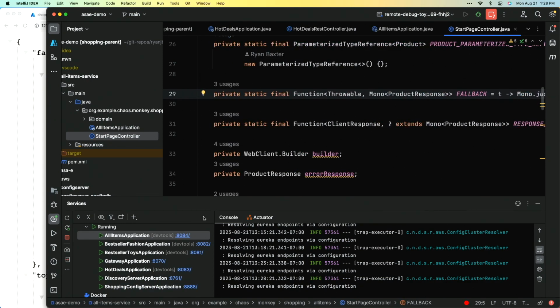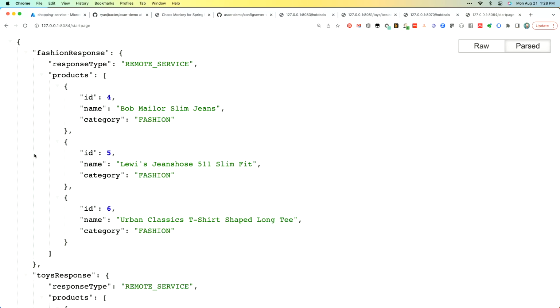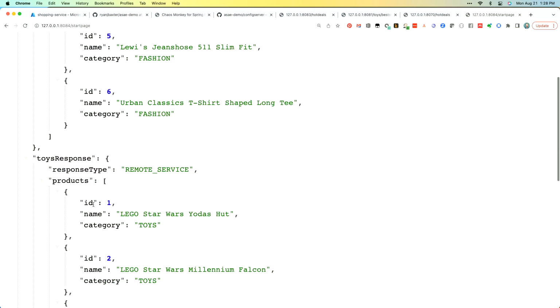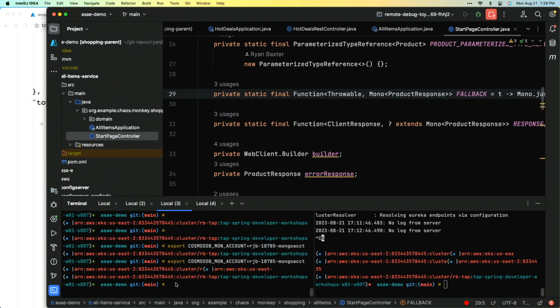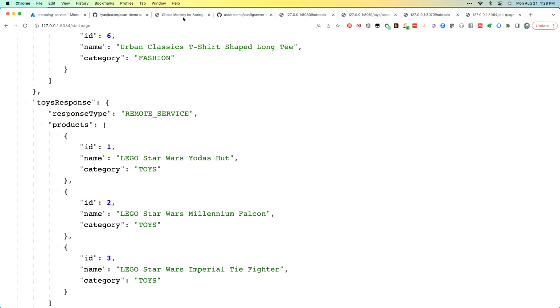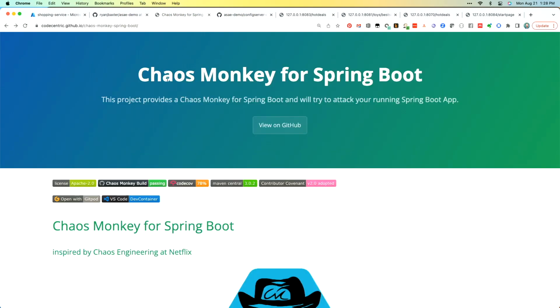So we can just take a quick demo of that circuit breaker. What I have here, I'm also using another tool under the covers called Chaos Monkey for Spring Boot. They basically implement chaos engineering principles for Spring Boot applications. If you're interested in learning more about it, you can Google that and check that out. It's a really cool little tool.